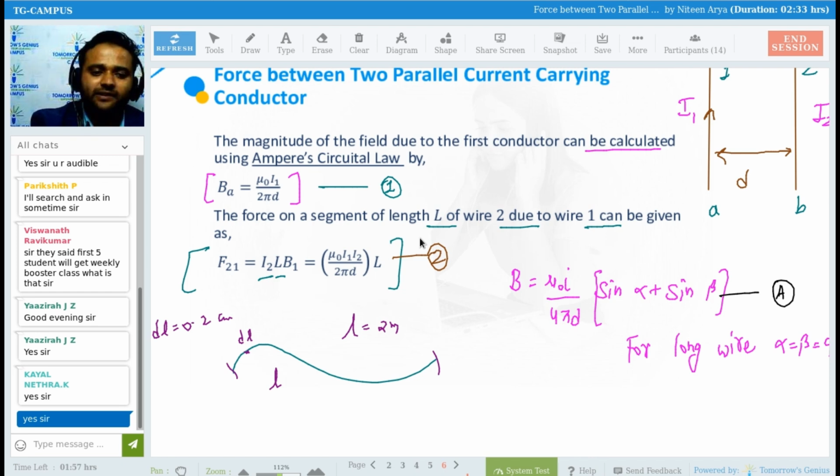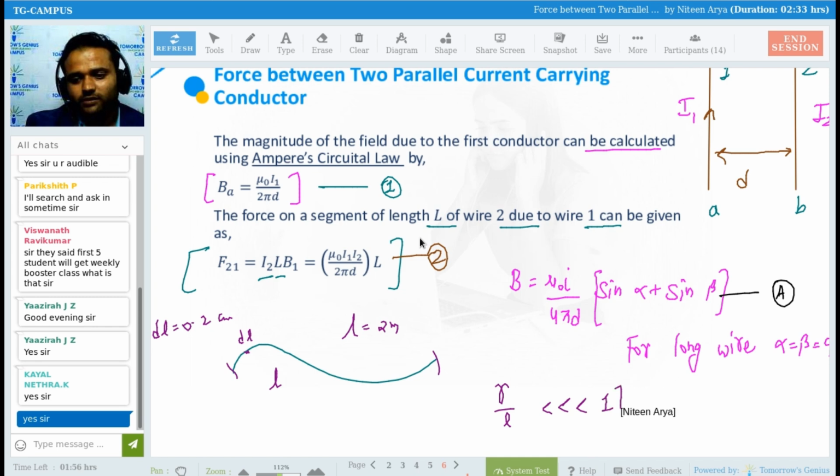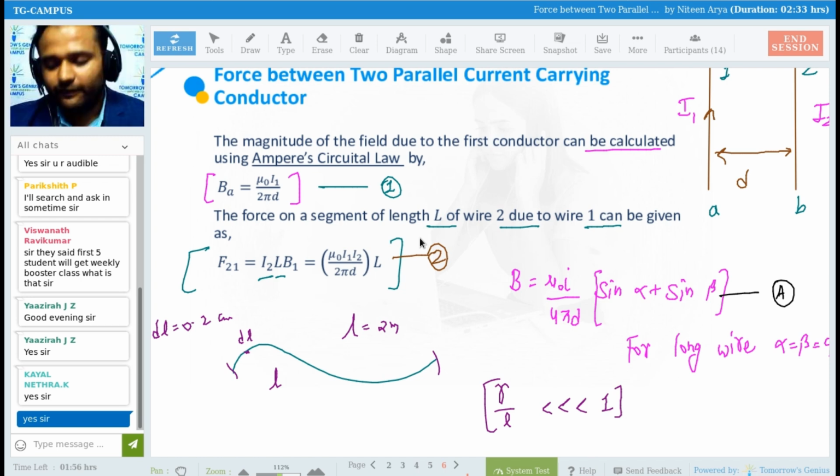Okay, so you don't know. The very basic thing is when the ratio of radius to the length is very, very less as compared to 1. And in most of the cases, that is going to be. Even for 1 meter length, we are going to assume that that is a long wire. As simple as that. Clear? Because the radius is going to be in mm or in centimeter, and if the length is going to be a few meters, we can say 50 or 100, then we consider that particular length a long wire. Clear, everyone?